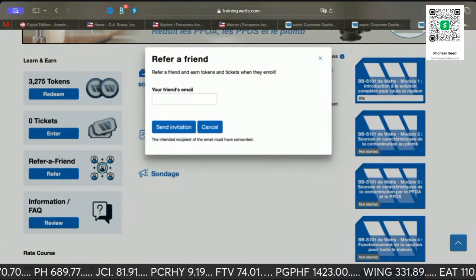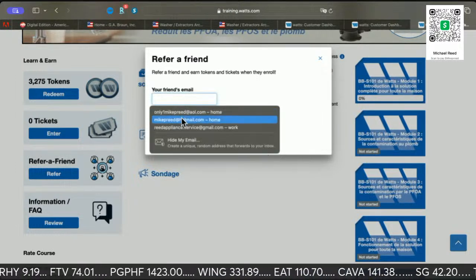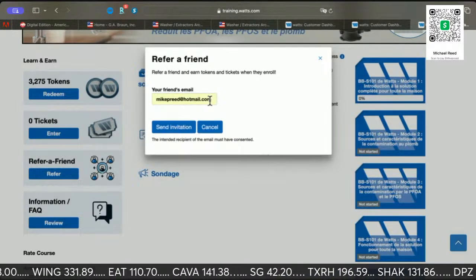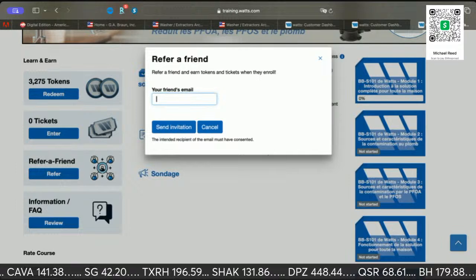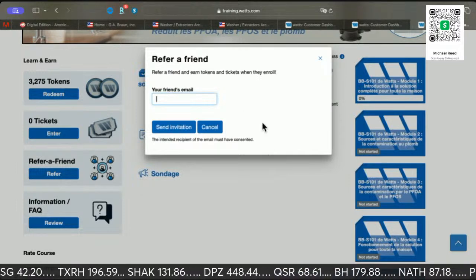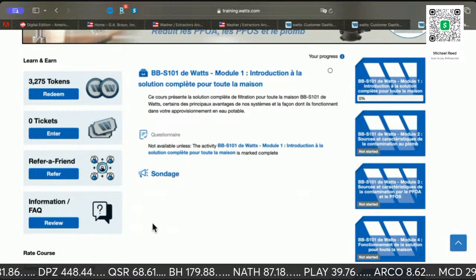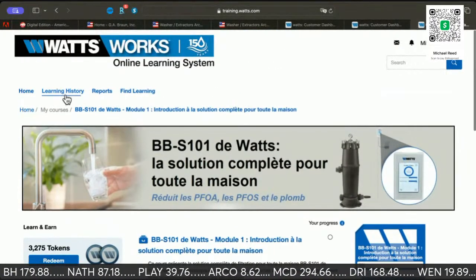See if I can get in there. I can't get in there. Oh, it wouldn't let me refer myself. Yeah, I wanted to send the code to me and then copy and paste the code, but it's not even letting me do that.